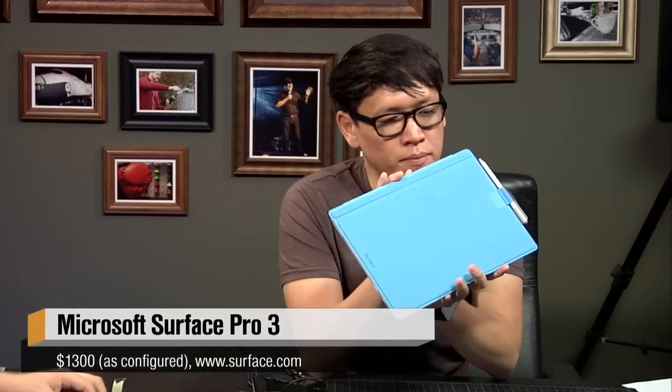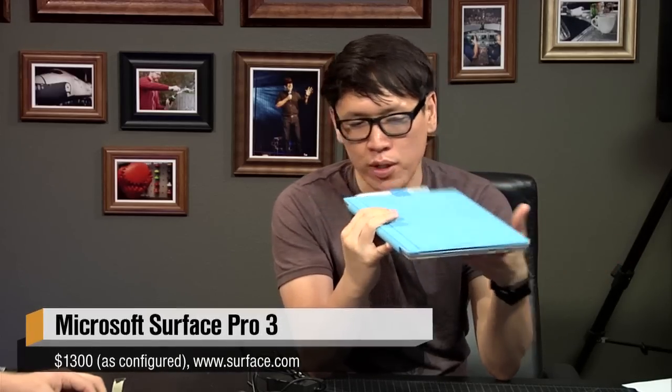Into the closet. This one looks flatter and wider. This is the Surface Pro 3. Blue. We have this unit we borrowed from our friends at Ars Technica because they gave everyone one of these who attended their announcement event. And I've been using it for a month now. This is the i5 version. It's very important to note. I know that Microsoft has said a lot about how cheap the Surface Pro 3 is, and the i3 version is under $1,000 just for the laptop.